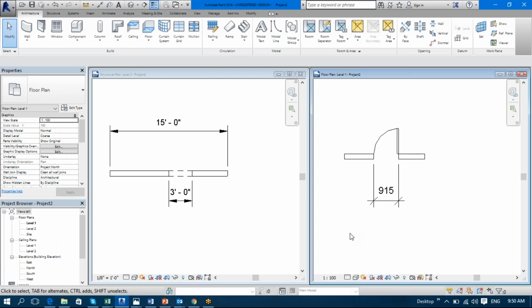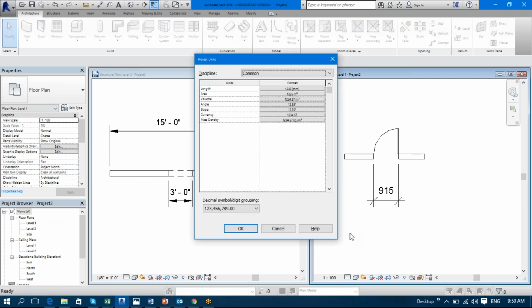Now to change the units and configure the units, the shortcut is UN. How you draw that door, I'll tell you afterwards. I'm right now telling about units. I'll tell modeling tools afterwards. Select this button called UN. Type UN on your keyboard. The moment you type UN, a normal pop-up box will come up with project units. UN means units, project units.